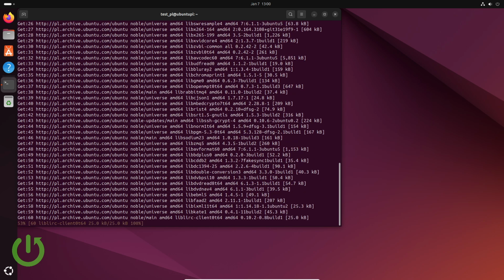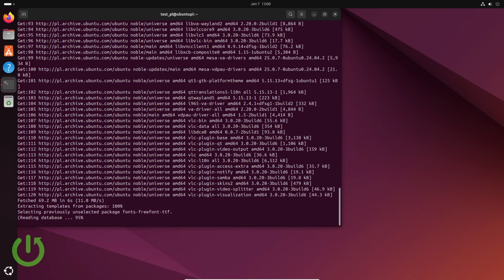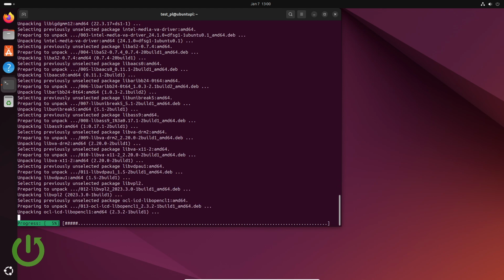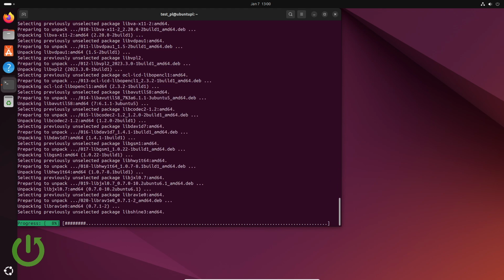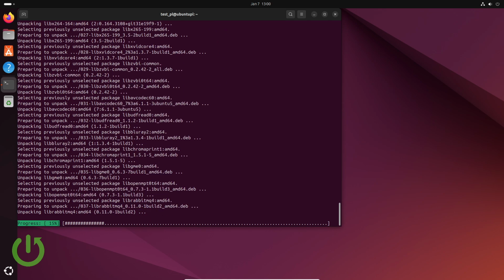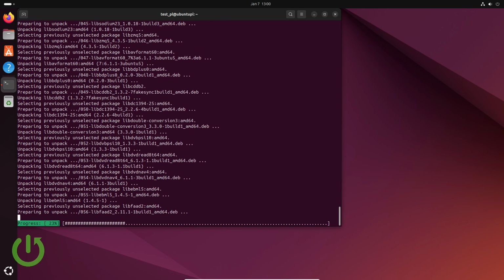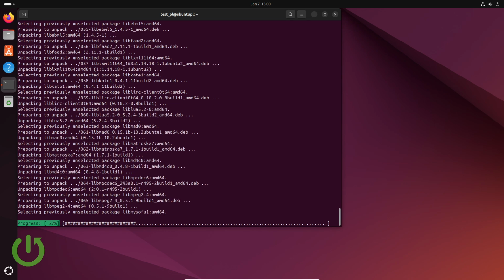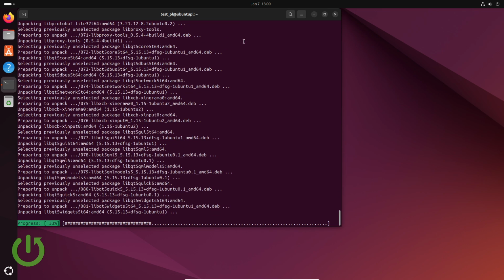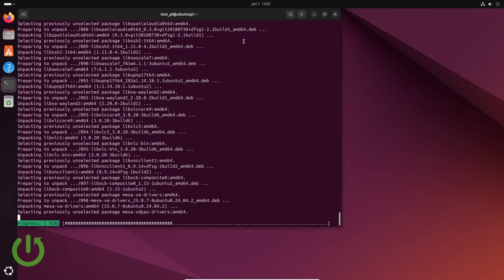And right now it's very important to say that this command sudo apt install will work only on the Ubuntu and Debian distributions, because, for example, on Fedora you have a different installing command, so instead of sudo apt install you have to type in sudo dnf install. It is important if you have a different distribution than Ubuntu, Fedora, Debian. You have to check the default installing command on your own and then type in vlc, and it should work.